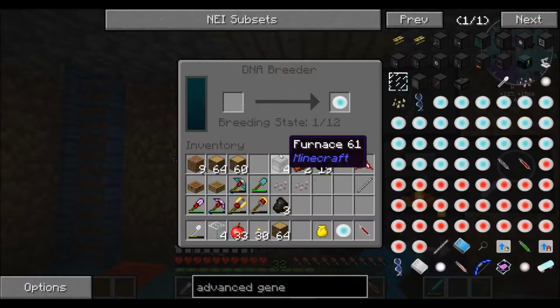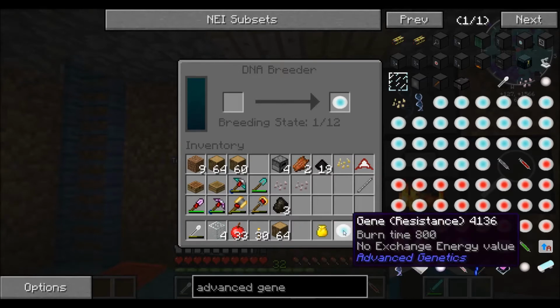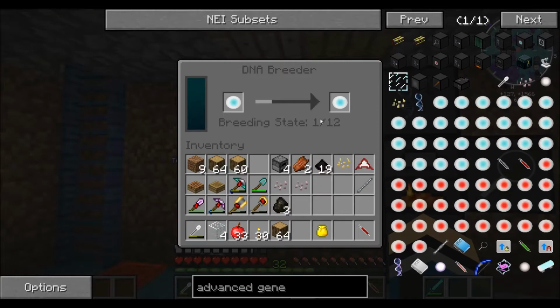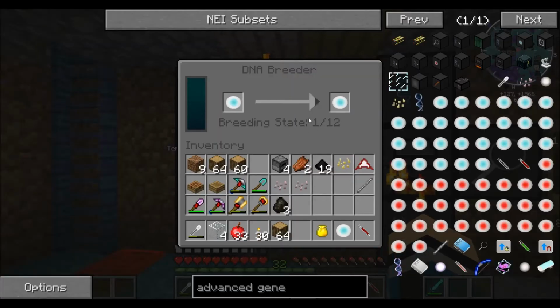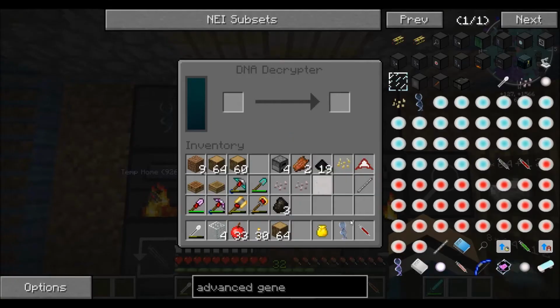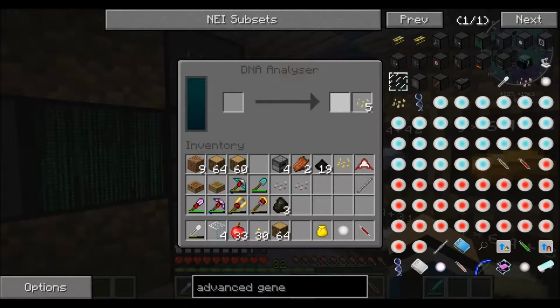So I throw that into the breeder, and it gives me a breeding state. I've already put one basic cell in there. Basic cells give it 1, but if you put in a cell that has the same stat that this one has, so this is resistance, this will give me 2 levels instead of just 1, which is pretty cool. So we see we were at 1, now we're at 3. I'm going to throw a basic in. That should be at 4. You see this one's really long. This one is probably going to give us resistance and basic, so we get to choose between the two.